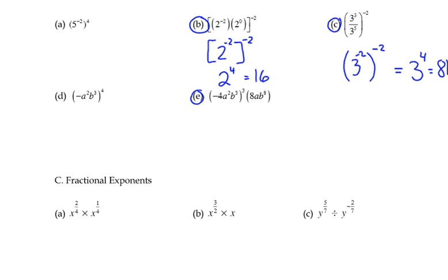Okay, so this guy E, what would you have to take care of first? The exponent on the outside. This exponent here, we can't multiply until we get rid of that exponent, right? Good old BEDMAS. Don't forget to apply it to everything inside, including, often students forget the first guy, the coefficient. Okay, so negative 4 cubed. Positive or negative 64? Negative 64. A to that. Okay, so then what do we do with the power to a power here? Multiply. So 2 times 3 is 6. And b to the 9.